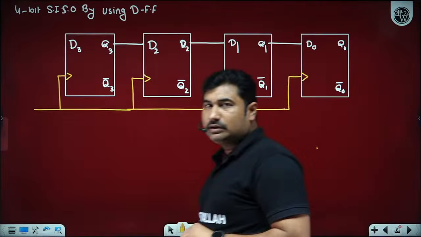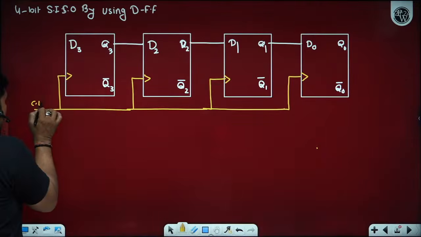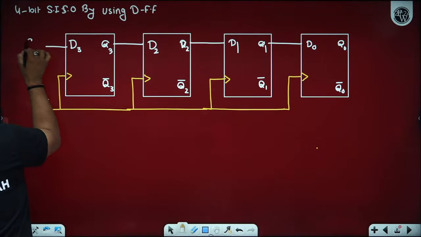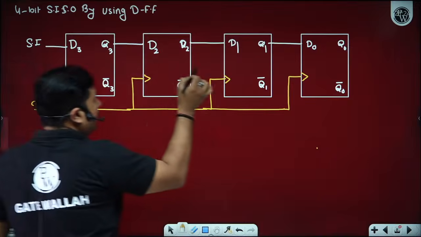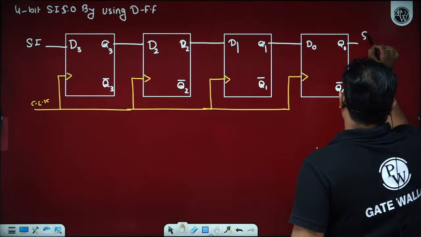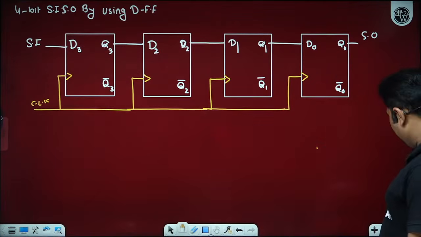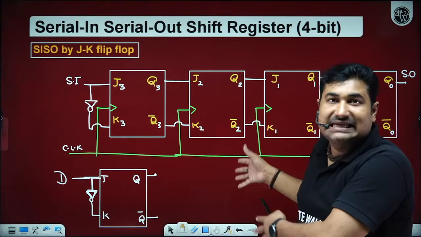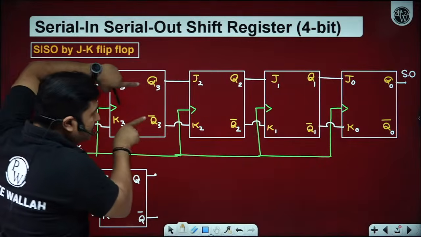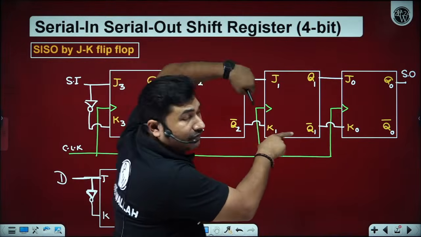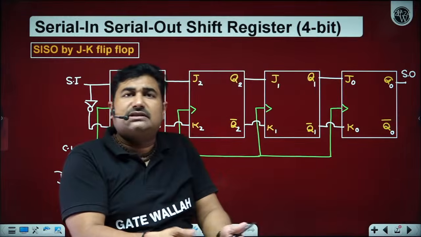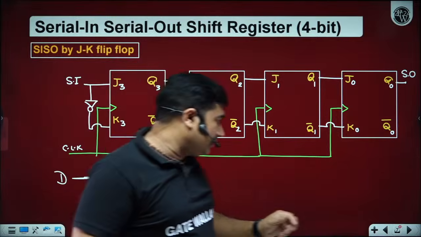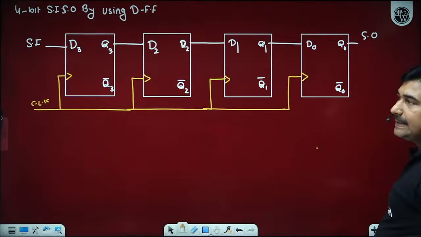How many of you are able to understand up to this part? Please let me know by writing in the comment section, beta ji. Please see, the input serial in is given to the D3 and output we are going to take at this particular port, that is serial out. It means in case n number of JK flip-flops are cascaded, as the outputs of JK flip-flop connected to the input of the next flip-flop, then it seems similar to n number of D flip-flops cascaded. How many of you are able to understand up to this part, beta ji?